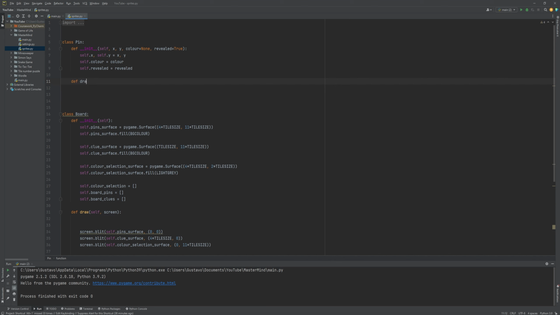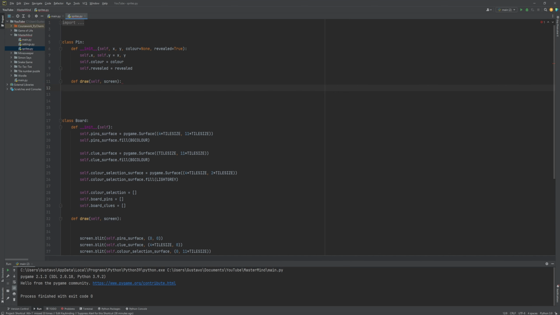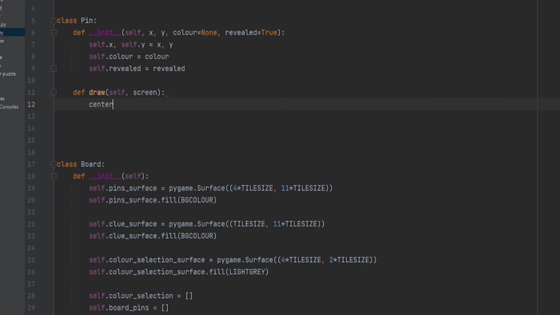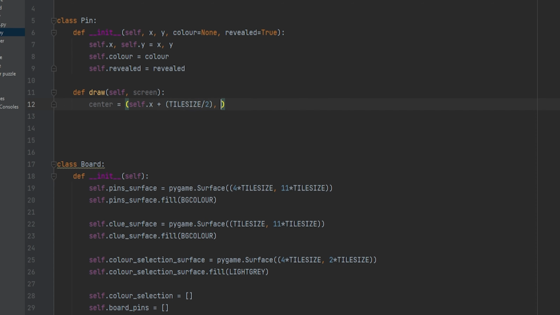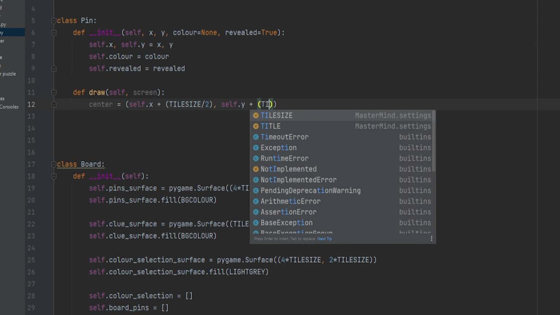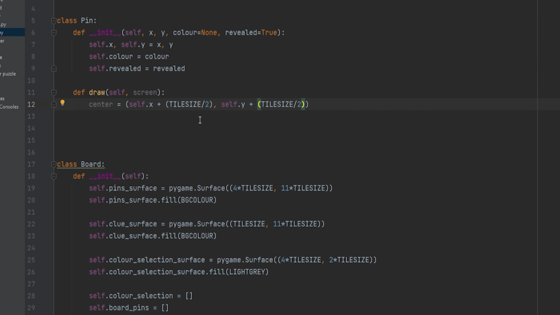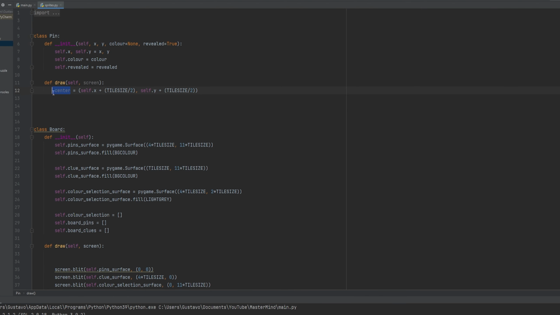Then in the pins, we're going to define a function called draw, which takes a screen. We have to calculate the center of that circle, and to do this, it's just gonna be a little bit of maths involved. We're gonna create a variable called center, which is self.x plus brackets, tile size divided by 2, and then self.y plus brackets, tile size divided by 2. Okay? So we're just calculating the center of the circle.